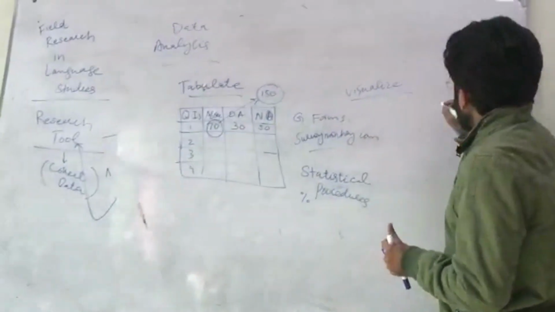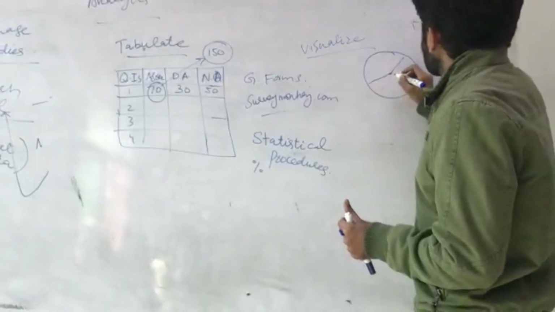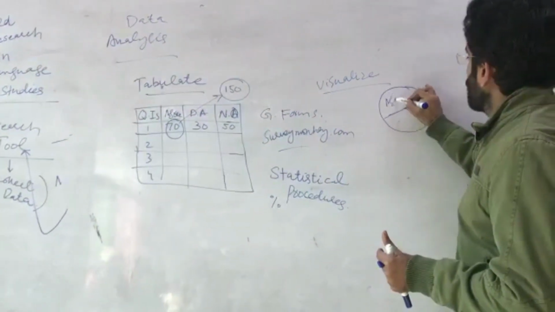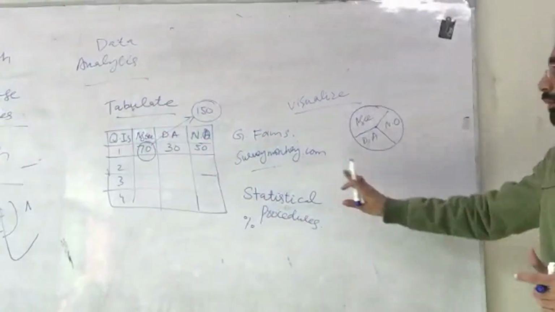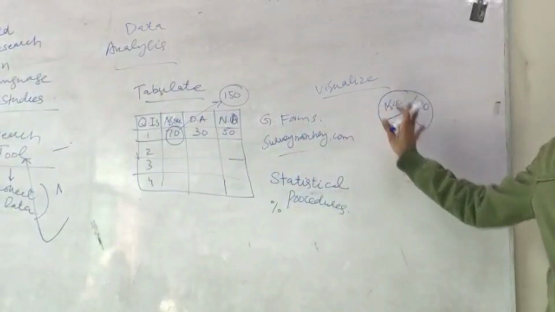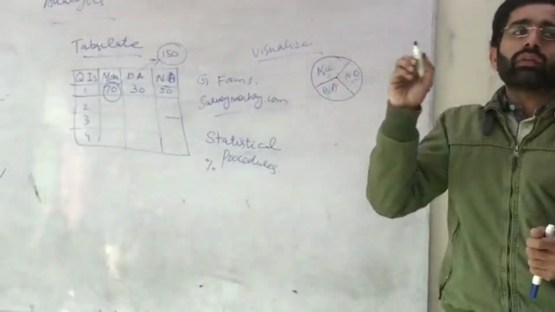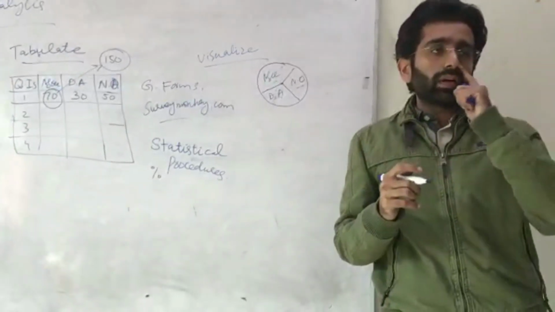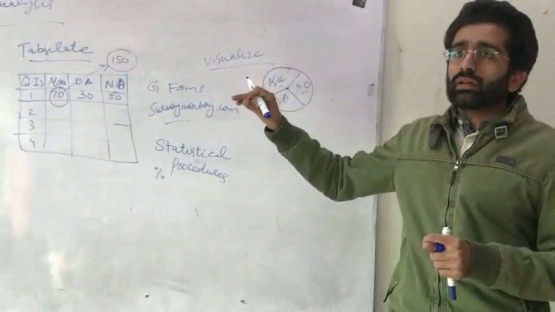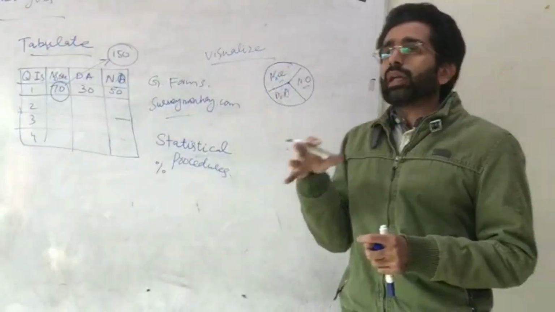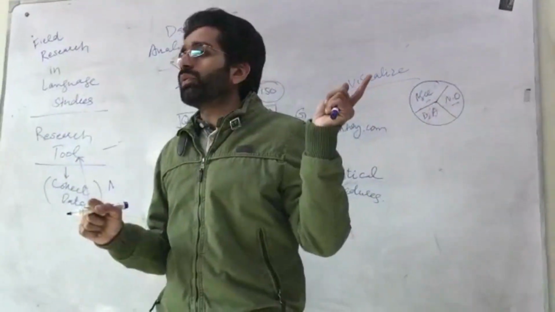How do we visualize? We make charts and graphs. For example, a pie chart. So this is agree, this is disagree, this is no opinion. So according to how much each is, you will give the different colors, and all these options are available. You can manually draw them, or even in Word there is an option available to draw these automatically. You can insert pie charts. So there are quite a few options available.